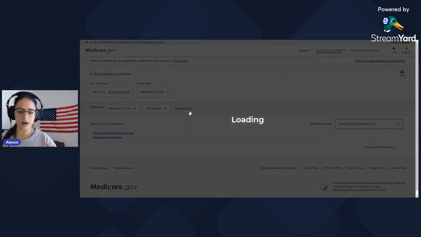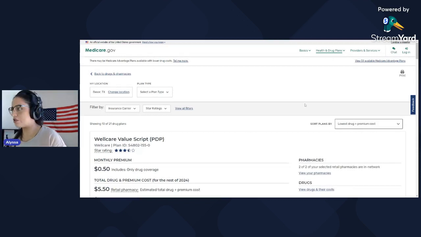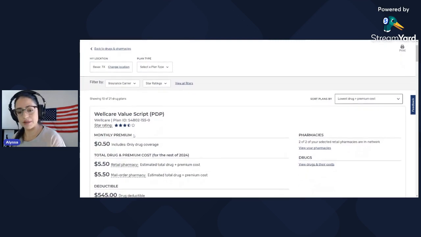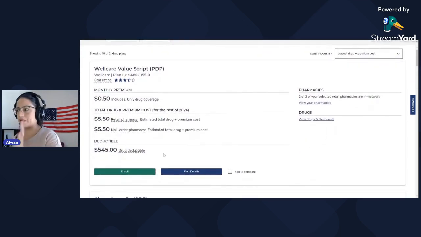Now it's going to filter our options. With drugs in there, it's going to filter out which pharmacy is best to use. Boom. Okay, so WellCare still comes up. All right, now we're getting somewhere. We're getting closer to a plan that suits us. This is key. You can go onto Medicare.gov. You can type in your drugs. You can filter with your pharmacies as well. You're getting into what's going to best suit you throughout the year while you're on these drugs.